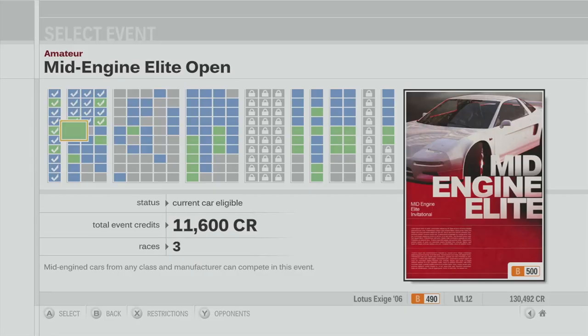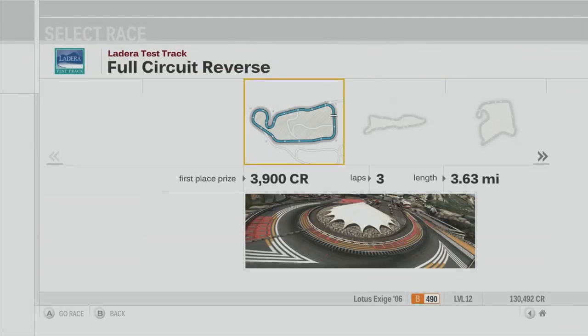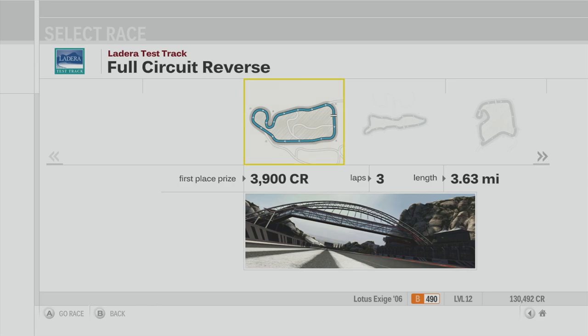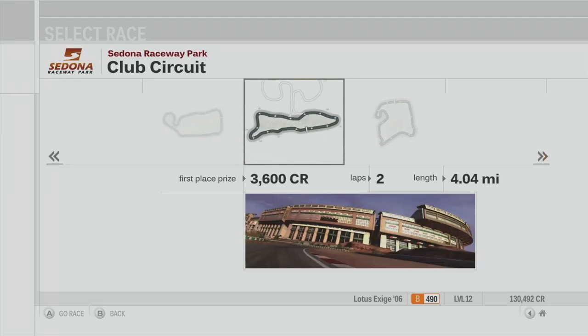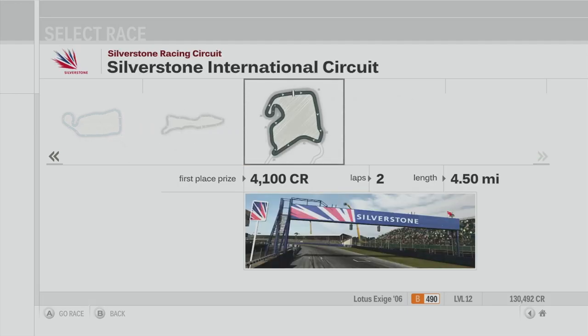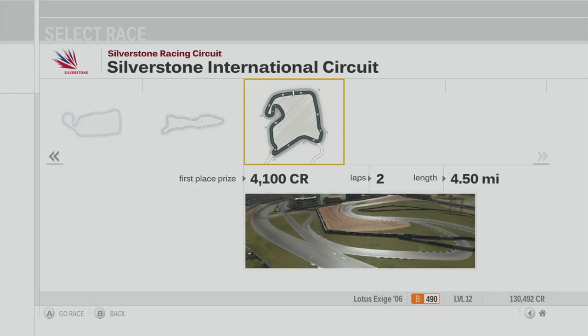All right, so we are now here, taking part in the Mid-Engine Elite Open. We're going to be starting with the Ladera test track. We're going to start seeing this again. And I believe this is the much longer version of the test track, which is cool. We then also have the club circuit of Sedona Raceway, which is one of the other Speedway tracks that were added in this game? I think there's two that they added in this game. And then we got Silverstone International Circuit. So let's get going. All right, here we go.